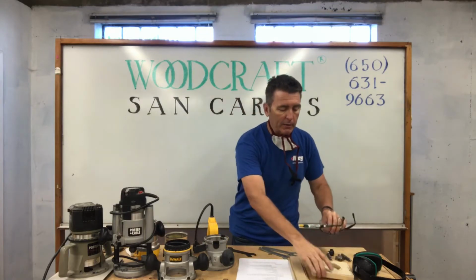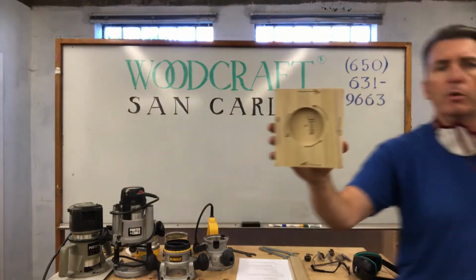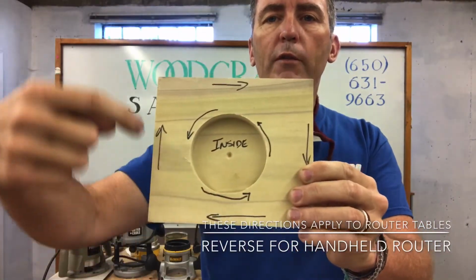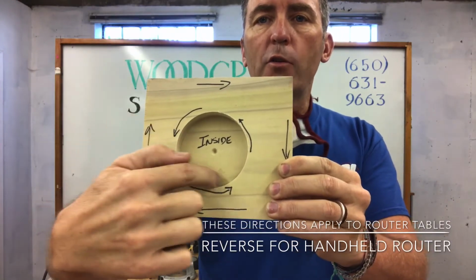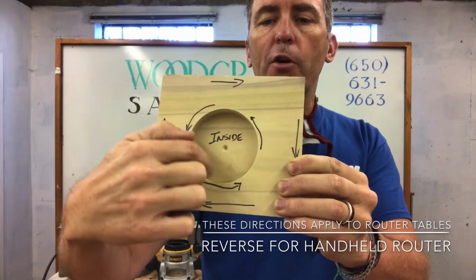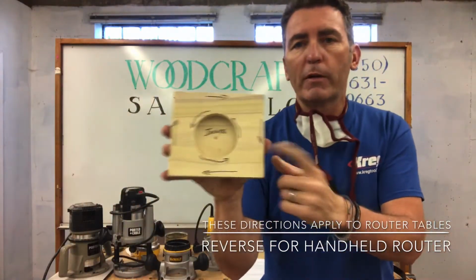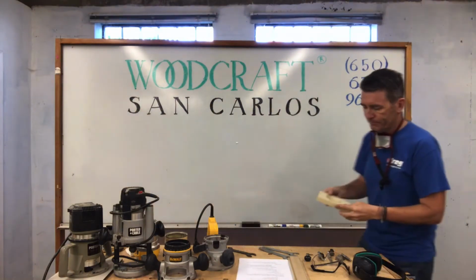Another important thing is that you want to recognize the direction that you're moving on the router bit. So when you are on the outside of the router bit, you want to move in a clockwise direction on the outside of the piece that you're working on. And then if you're on the inside, you want to move in a counterclockwise direction. Basically, you're going against the turning of the router so that it's cutting as it's moving. If you go with the turning of the router, that's when you can start seeing kickback. So you want to be very careful that you're going clockwise and counterclockwise on the appropriate cuts.